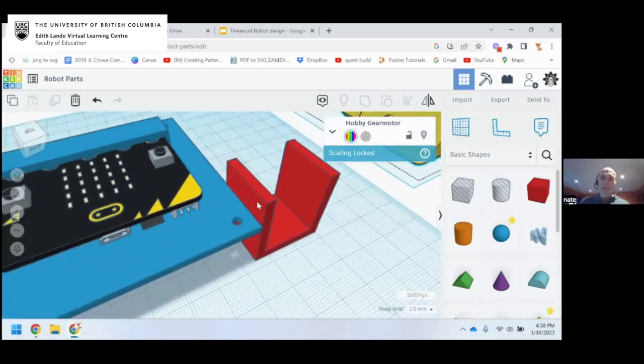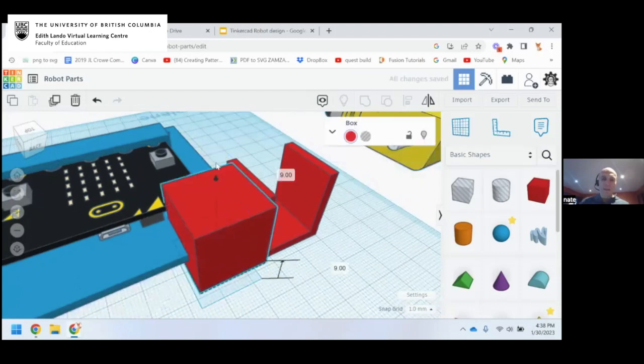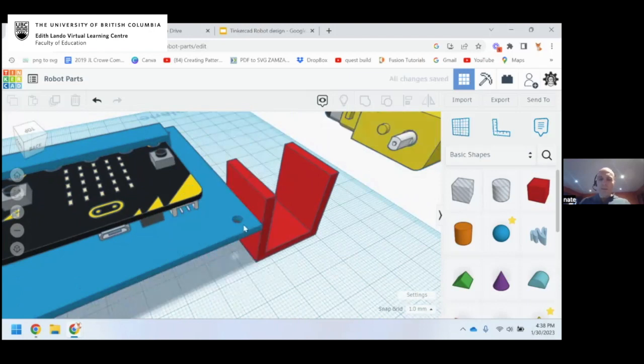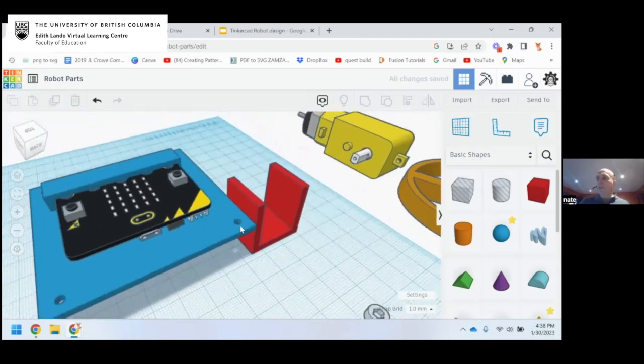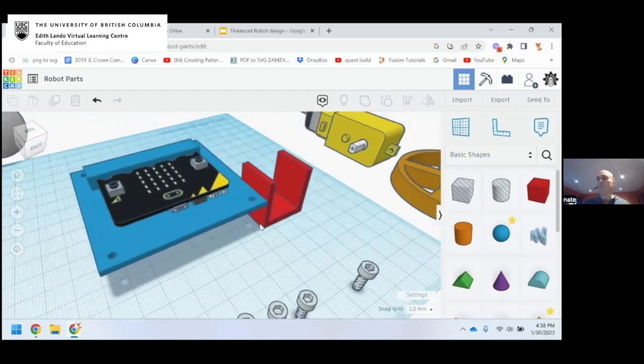So what I'm going to do now is I could grab a red cube and bring it out and mess around, bring it up and try to put it in the right spot. But that's going to be difficult. There's an easier way to do this. The work plane, which is this blue graph you see on the bottom, can be manipulated and changed and put in different places. So I'm going to click on the work plane, which is this one right here. And if you hover, the work plane will snap to anywhere you hover over.